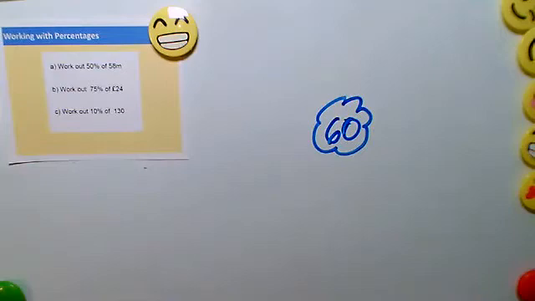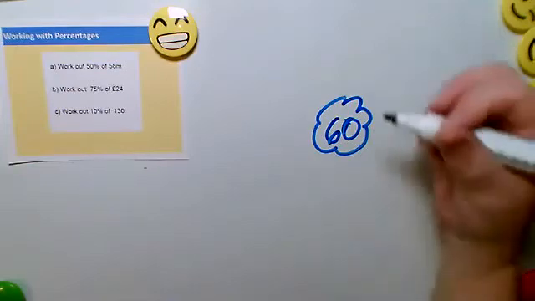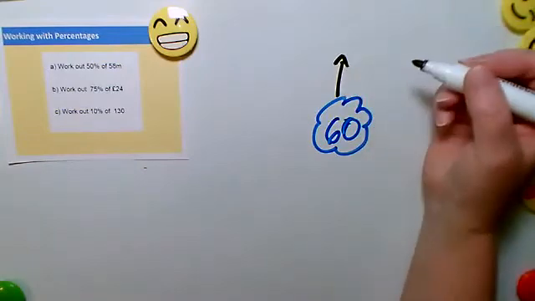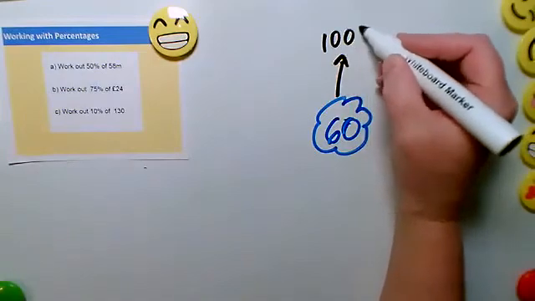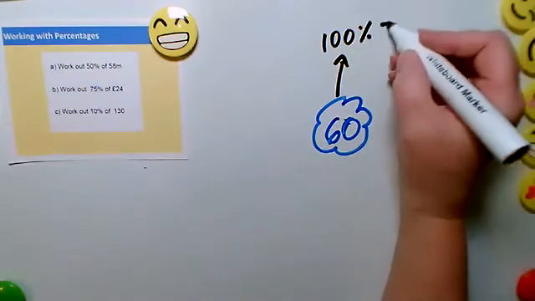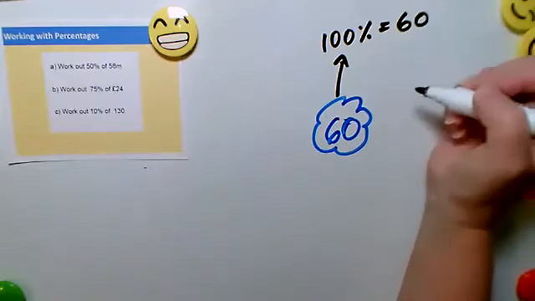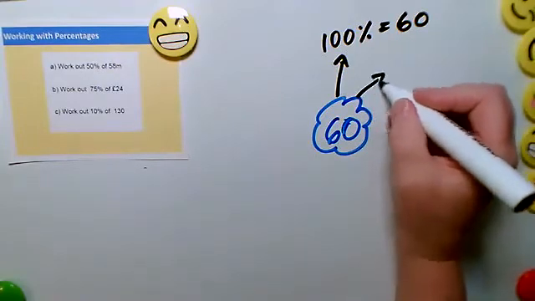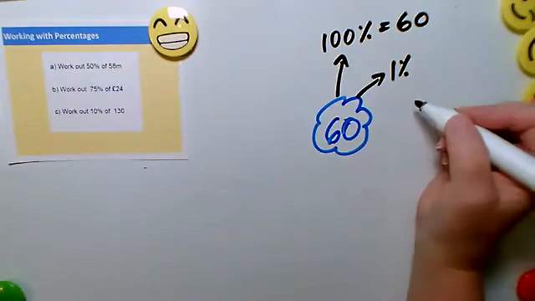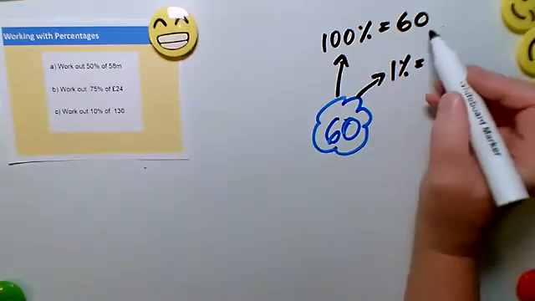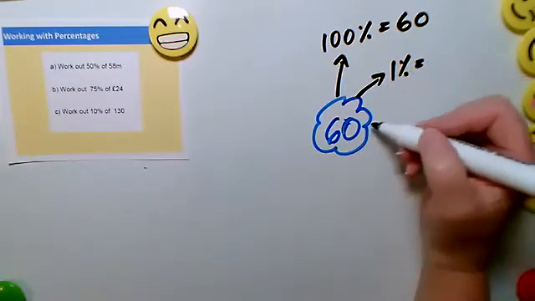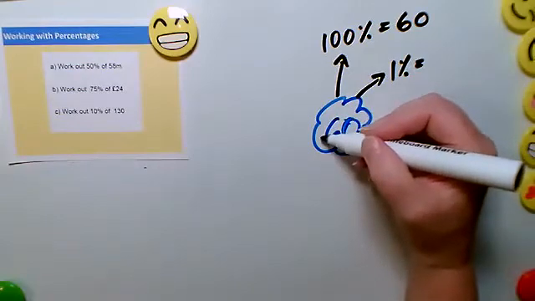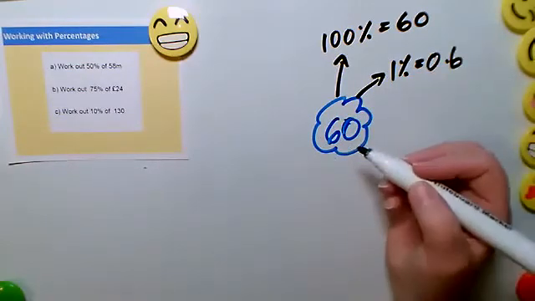In this video, I'm going to talk to you a little bit about percentages. So a quick recap on how to find percentages of amounts. Now, 60 in this example here, this is my 100%. This is my whole. So 100% of 60 is 60. But what if I just wanted 1% of 60? So if 100% is 60, 1% is going to be 100 times smaller than 60. So dividing 60 by 100 tells me, decimal point would move there, 1% would be 0.6.